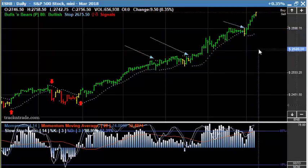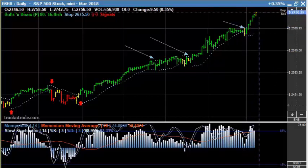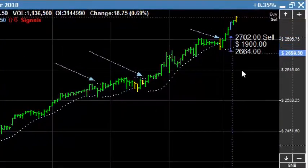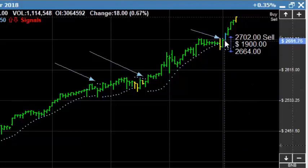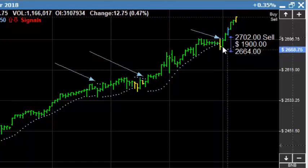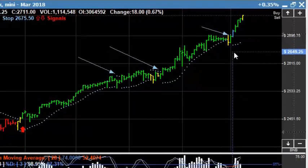Well, just buying in isn't always the greatest thing either, because if you do that out here on the daily chart and put your stop one bar behind the market, that's $1,900. That's a big risk just to say I'm going to jump in and put my stop one bar behind the market as stop loss protection. $1,900 — this is a big market out here on the daily chart.